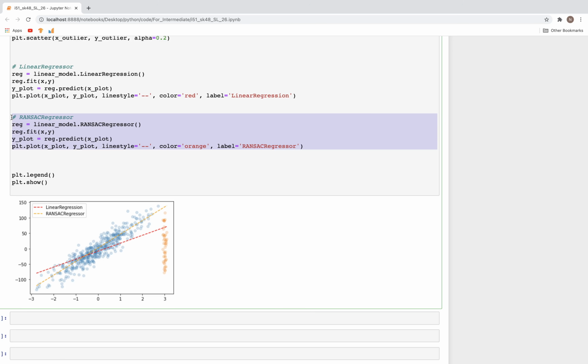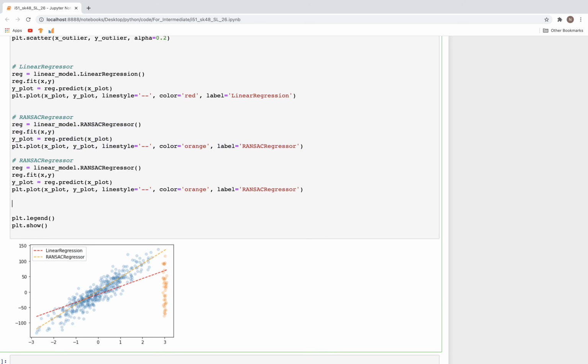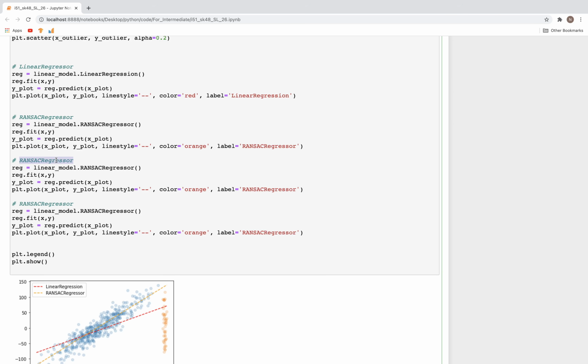Now in addition to this, while we are at it, why not run the other two as well. So the next one is TheilSenRegressor, and copy that, paste it here, and paste it again here. And the color, this could be red, the red is already there, so maybe a green color. And then the next one is HuberRegressor. So I'm going to copy that, paste it here, and let's call this gray.